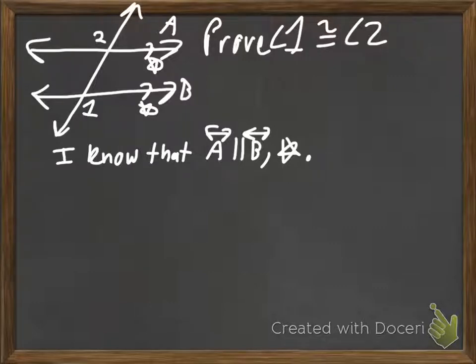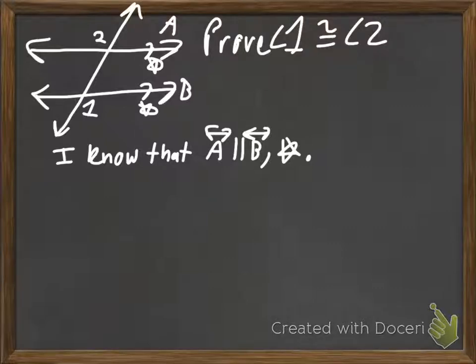So I know that line A is parallel to line B. And the star means, hey, look at the picture. Where I put a star says that's why they are parallel. So it's just like an extra way for you to explain to somebody, that somebody being most likely me, that you know what you're talking about, and this is where you should look. So, we now know that A and B are parallel.